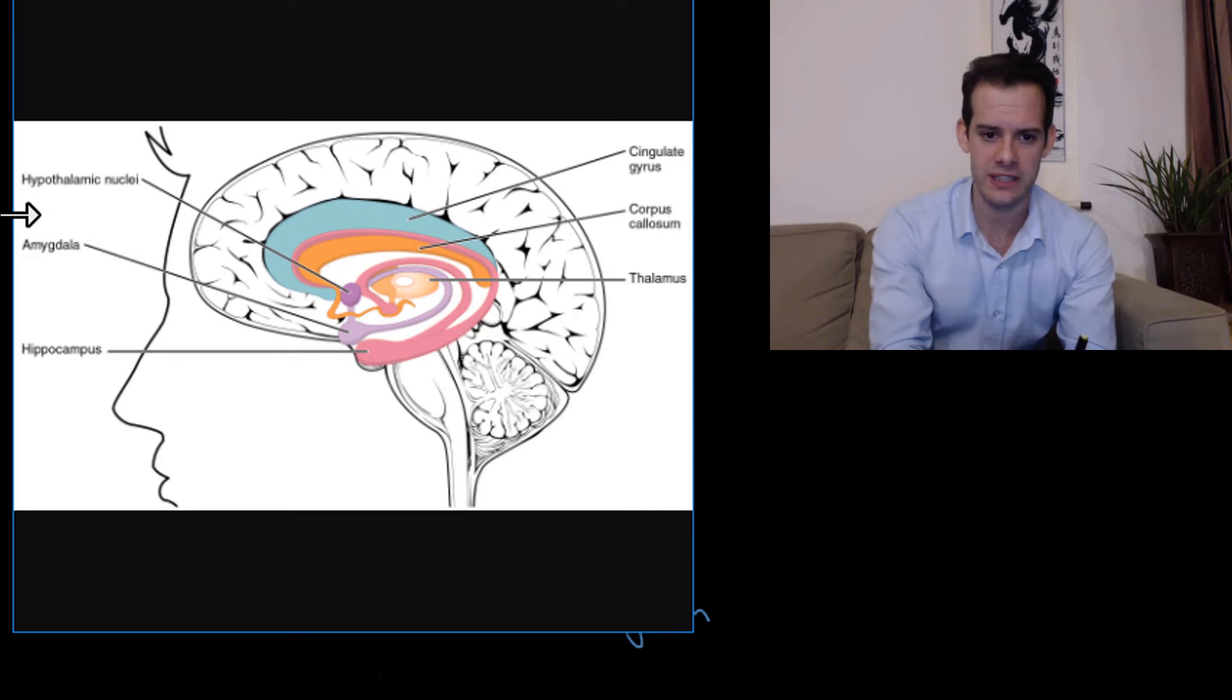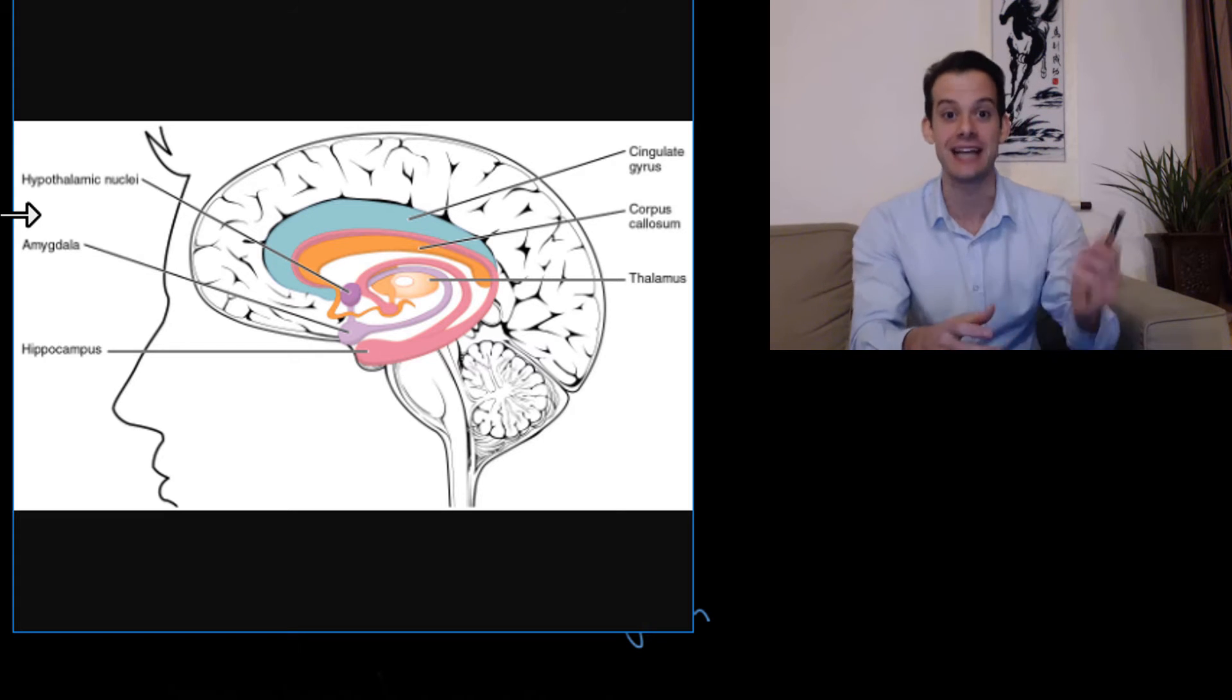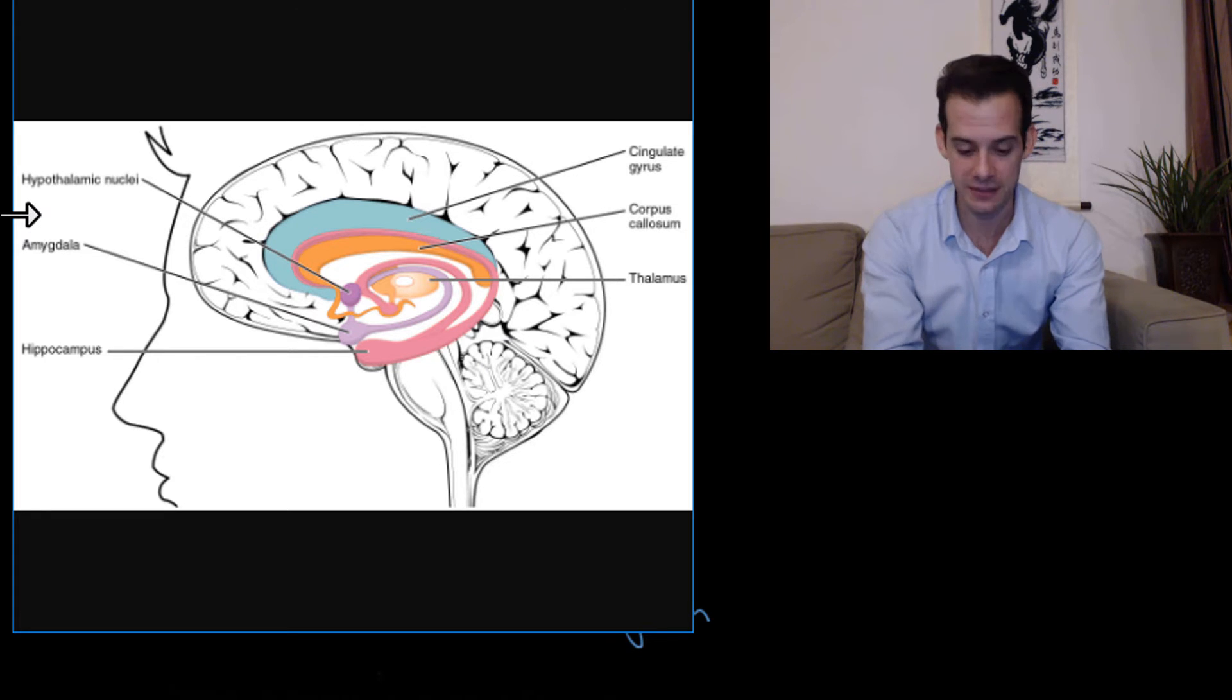Okay, now you can understand this difference between the fast pathway and the slow pathway if you think about a time you've been startled by something that's actually harmless. So let's imagine a friend gives you one of those cans of peanuts that actually has snakes inside that pop out. So let's say you fall for this prank. So you're opening what you think is a can of peanuts and then suddenly something comes jumping out at you. And if you've ever had something like this happen, you jump immediately. You have this very fast response. The fast reaction is very, very quick. And so you open the can, something is jumping at you and you are immediately startled and you have a very quick fear reaction. But of course, at the same time that information is going to the other areas of the cortex and you're figuring out, okay, these are not real snakes that are jumping out at me. This is a prank. And so what I should be doing is probably laughing. And so a second or two later after this startled response, you realize it's a joke. You laugh. You've considered the importance of this. You realize, okay, it's not really a threatening stimulus. And so I don't need to continue this fear response that I've been having.